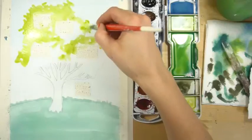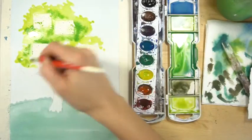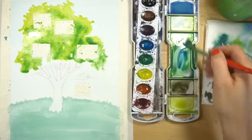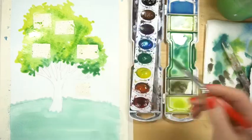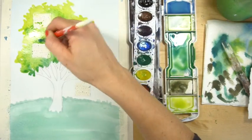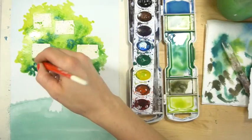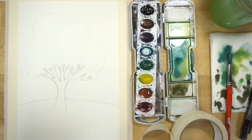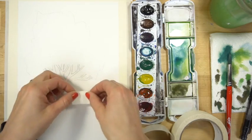In the second example, we are going to be using colors to create the light and the dark areas. So we're going to be using more of a yellow where it's light and more of a blue-green where it's dark. Also, in the second example, I'm going to use tape to mask out areas of squares so that you can create a family tree using this method. And in these boxes, you could put family names, you could put a symbol representing these people. If you want to have squares where you're going to be putting names or pictures that you're going to be drawing, I would just use tape. Then when you're painting your background, it's just a lot easier, and use scissors to cut out the shape that you want for those different parts.